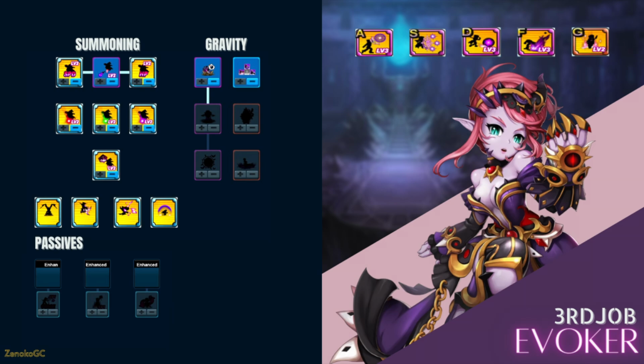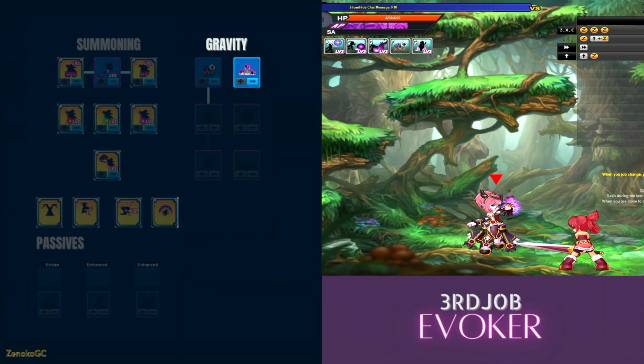And here's where your perseverance really starts to pay off. So, let's discuss Ley's third class, Evoker. Evoker is the class where you unlock an amazing new summon and buffs for your previous 2 summons. But before you do that, I highly recommend unlocking Summon Command on the gravity side.